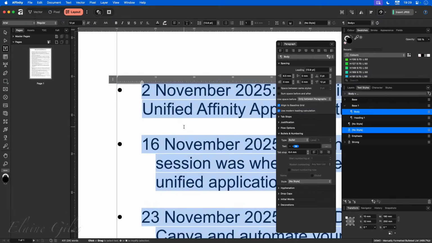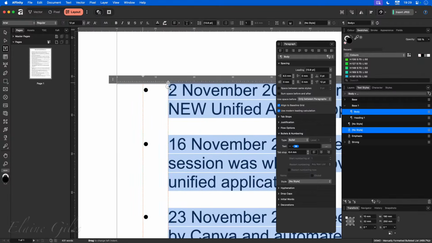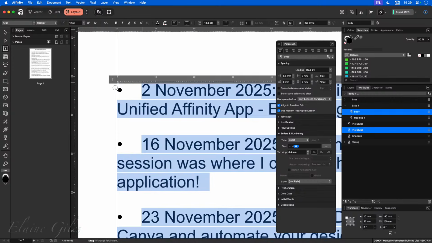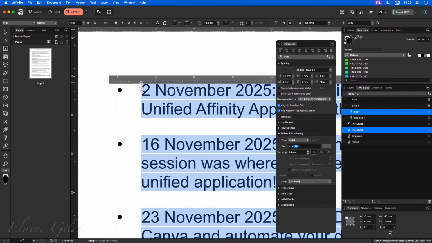And obviously, if all of that is selected, when I start moving this, you can see what happens. I'm doing it to all of it. So if you are stuck and in a hurry and you're like, oh, please just line up, that is a good way to do it.